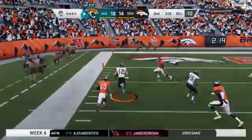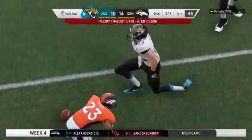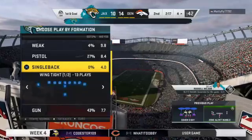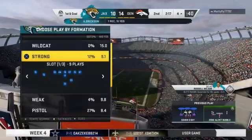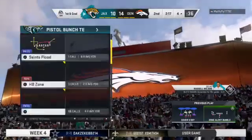Looking left side, and he's got a man. It's Johnson. And all the way down inside the 5 to the 4. And now we'll get a timeout. Looks like we've got a Jaguar in some discomfort down there on the field. We'll step aside and get a report when we come back to Denver.